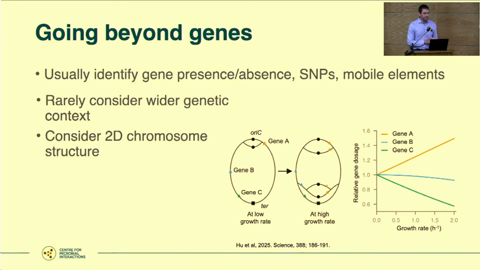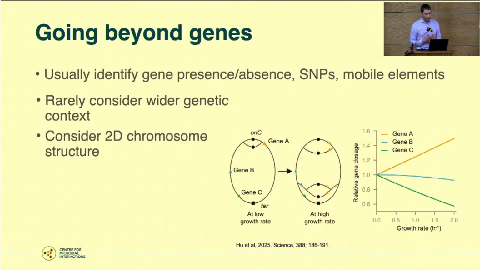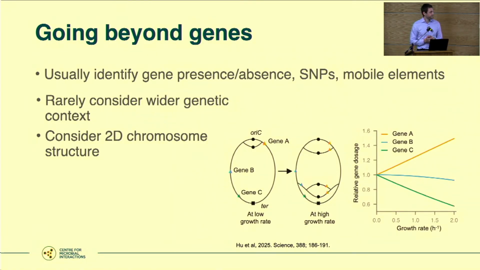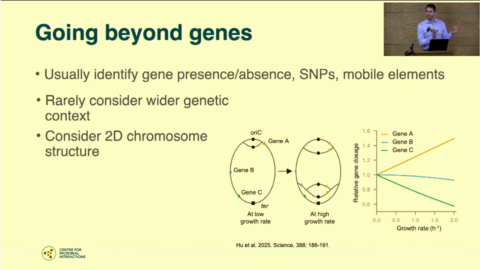So I'm now going to go a bit beyond the way we normally think about bacterial chromosomes and the type of work we do with epidemiology and genomics. When we're doing our studies, we often will sequence the genomes of what we're looking at, and we identify whether certain genes are present or not. We might call SNPs in our strains to see what's changed in them. We might look at the mobile elements, maybe a kilobase or two size bit of DNA, and look at how those are moving around. But we don't normally go much further than that. That's kind of where we stop with all these kind of studies.